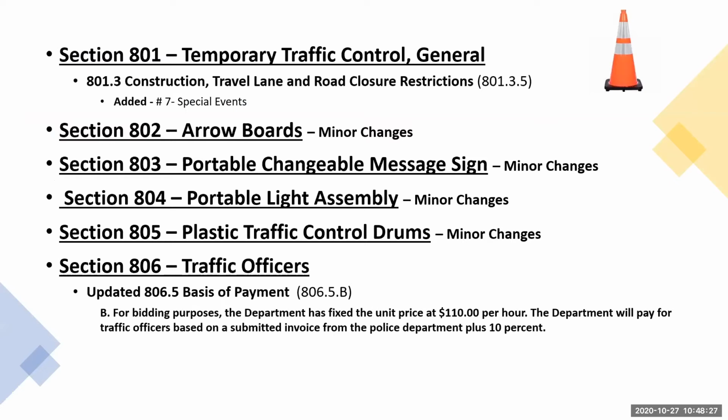801.3.5, related to travel lane and road closure restrictions, we added special events as a new category for when lane closures and turn lane closures and such shall not be completed. And those are going to be based on what's in your contract documents. They can be based on Firefly, NASCAR races, or other specific events, depending on where the project resides. But check with traffic safety on those requirements.